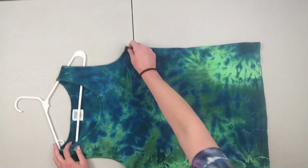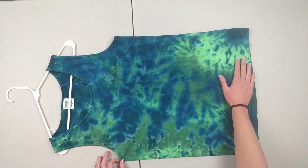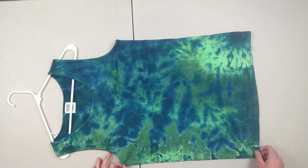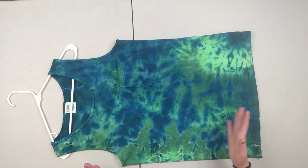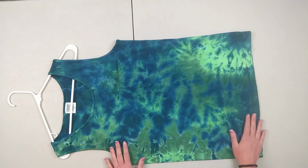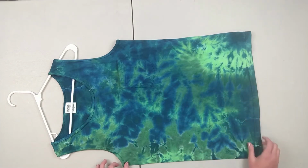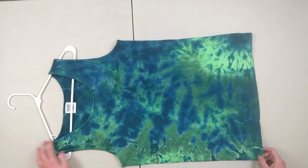I will say that I feel like some of my colors, like my lime green, which is a color I mix myself, just mixing green and yellow, when I first mixed that, I do feel like it was a little bit more punchy. I do think some fading happened, but I was definitely expecting more pastel results, and that's not really what I got. So I don't know how I feel about that, right?